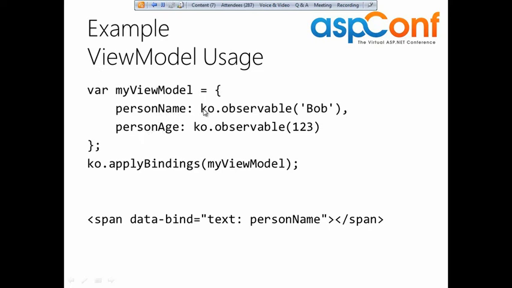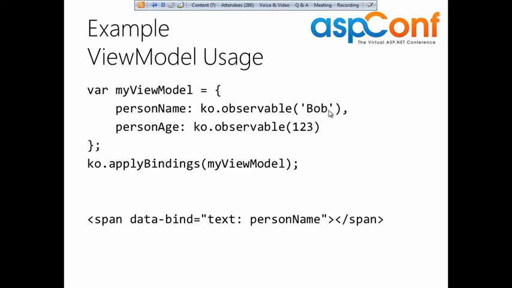Now optionally, what you can do with Knockout is create observable values. So this property, person name, is a ko.observable, and in there is a string. His name's Bob. What that means is that anytime that string changes, the view model is going to notify any listeners of changes.